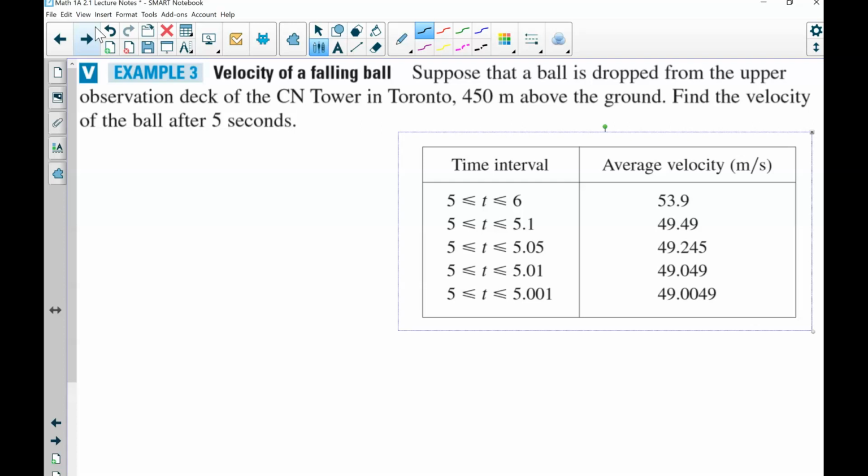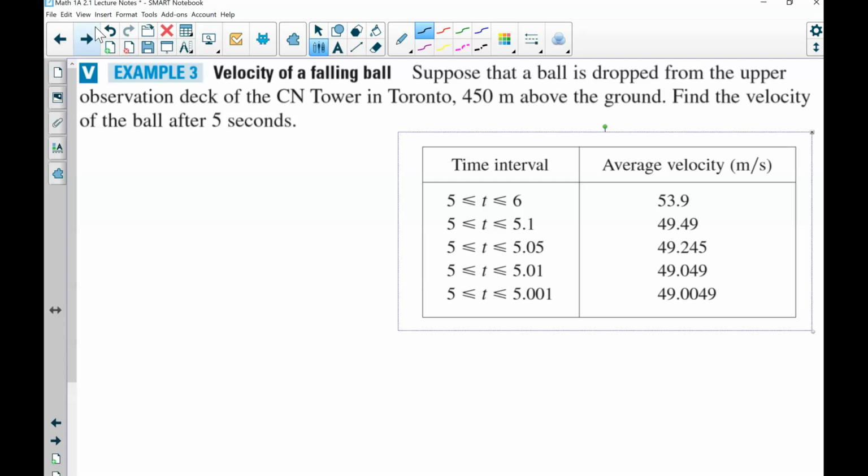Okay, now what we have is called the velocity problem. If you watch the speedometer of a car as you travel in city traffic, you see that the needle doesn't stay still for a very long time. That is, the velocity of the car is not constant. So we assume from watching the speedometer that the car has a definite velocity at each moment. But how is the instantaneous velocity defined?